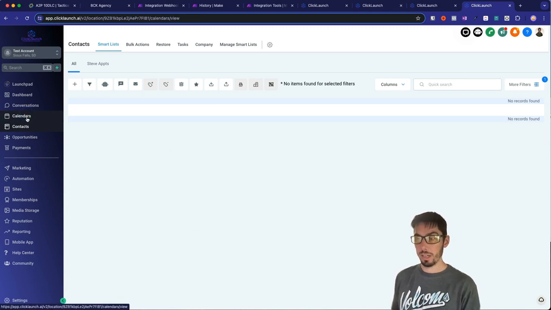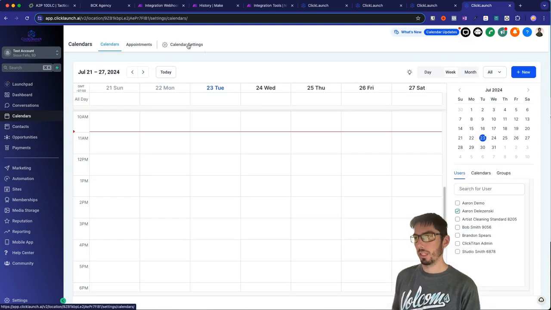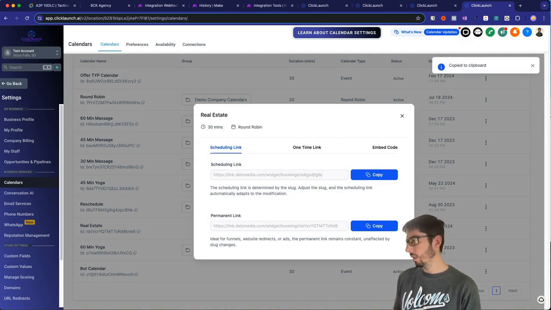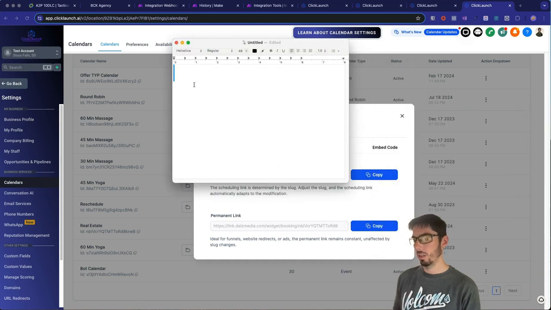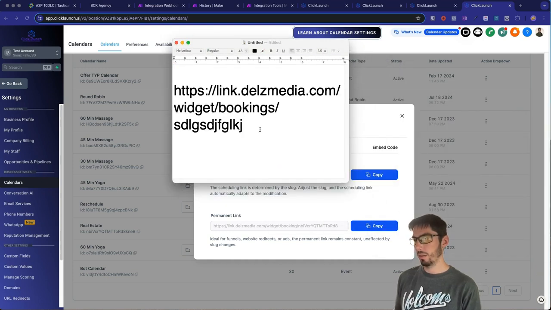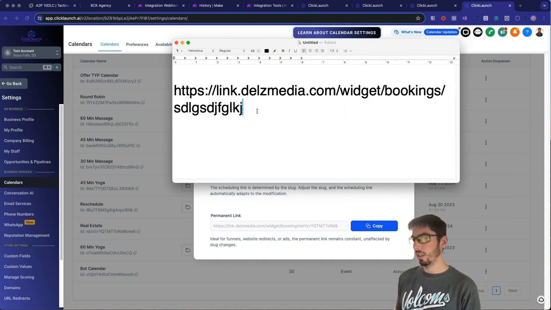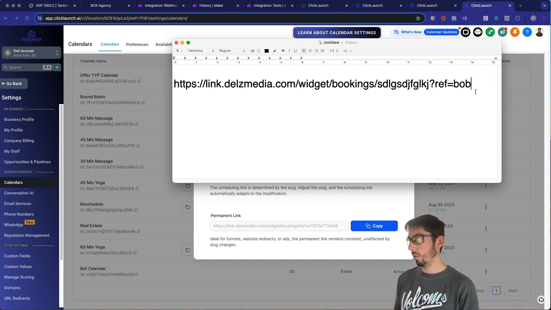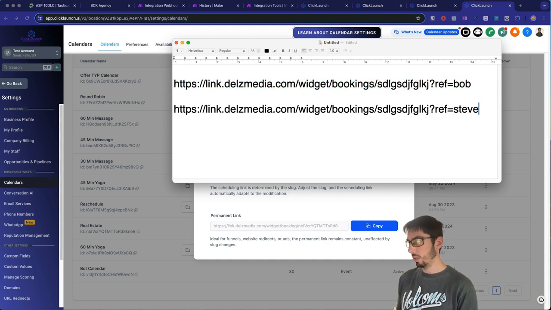Okay, so the link for the calendar now is going to be, if we go to two different ways, you have just the naked calendar link under settings. They would grab this calendar. So if you share and you copy this link, what you're going to do now, I'll show it here, put the link there. At the end of the link, you're going to do question mark ref equals, and then whoever the influencer is, say Bob. So now this will be Bob's link. And then the next link would be, say, Steve. Now these are their specific links. So make sure it's question mark ref equals.